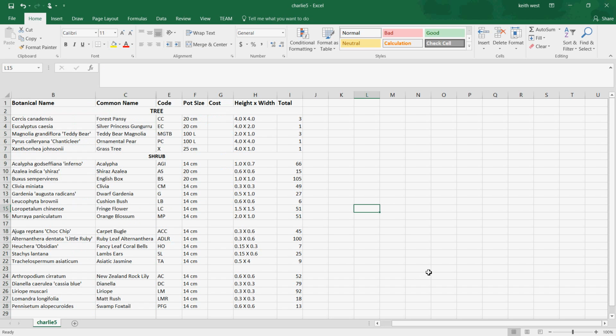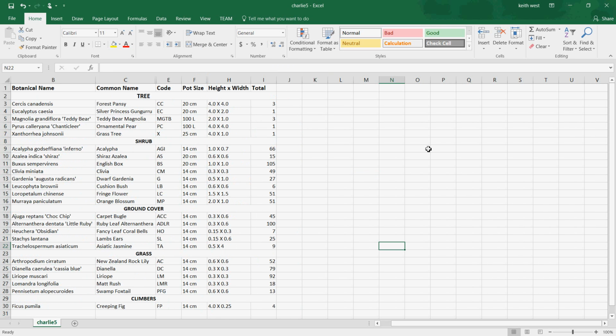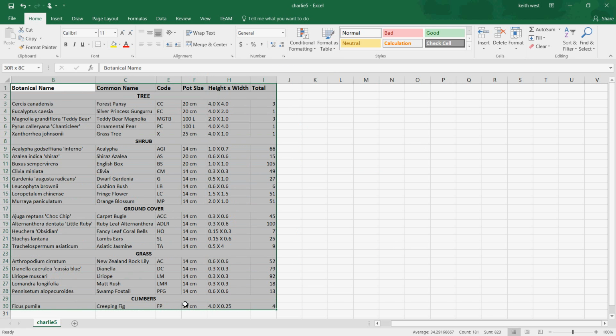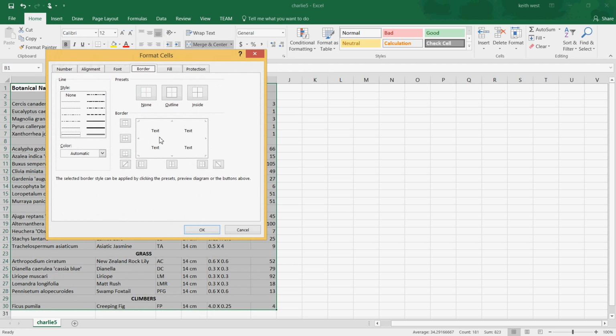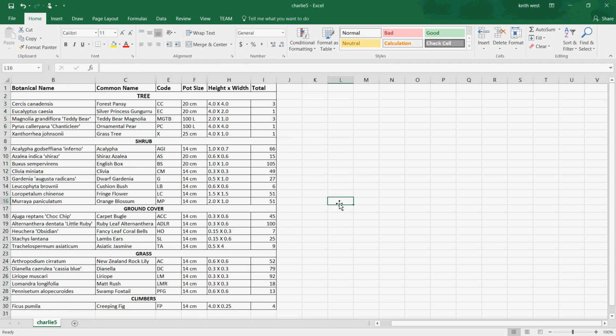And at this stage, we're ready to apply a grid pattern. They like a grid pattern. Well, formatting these cells with a grid pattern is quite straightforward. Just highlight the zone you want, right click, and go to Format Cells. We're going to do Outline and Inside, and OK. And if we click away from there, we've now got a layout similar to the one that I'm looking at, which was typed by hand by this particular group. So I'm relatively happy with that.